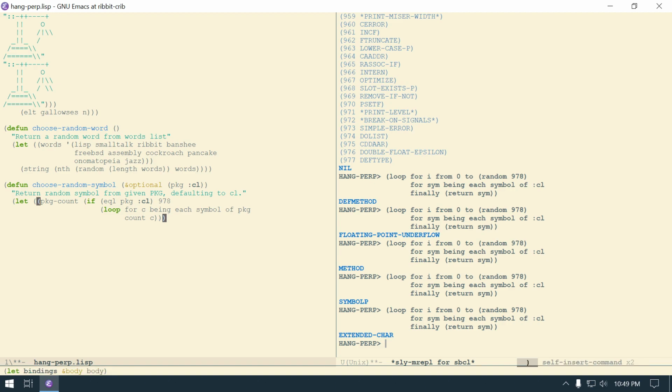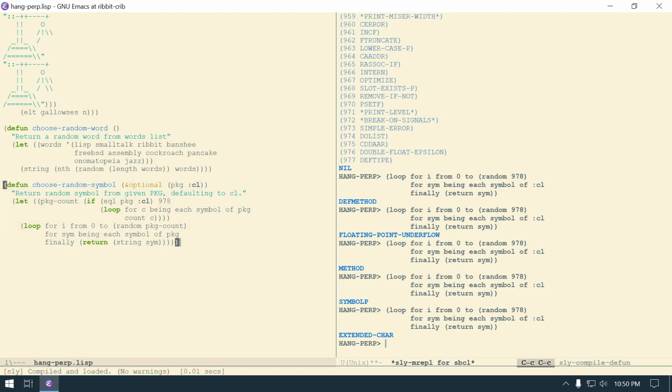Then we need to count those guys. I'll let it close there. And then we still need a loop. So loop for i from 0 to random package count for sim being each symbol of package. Finally, you want to return a string of the symbol.